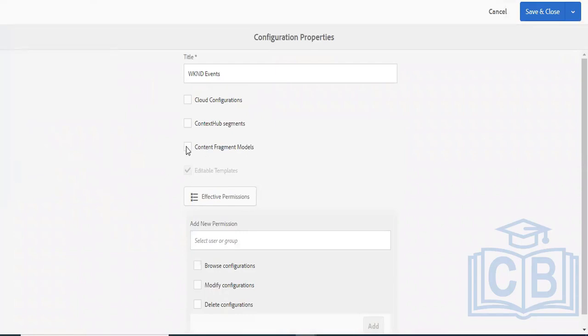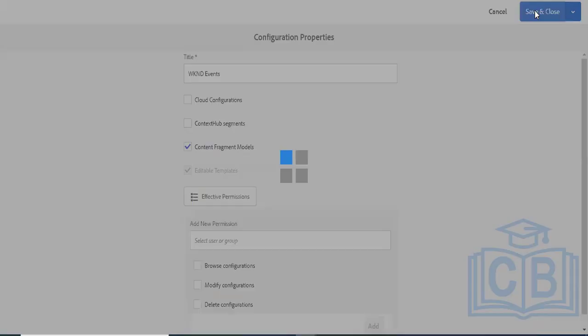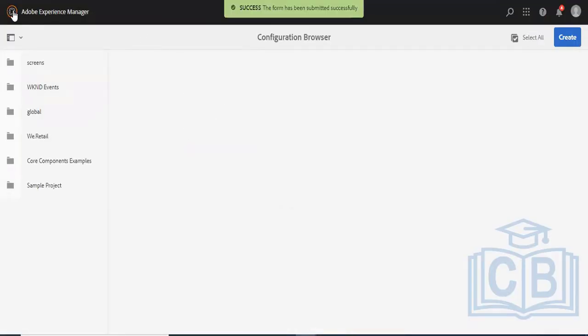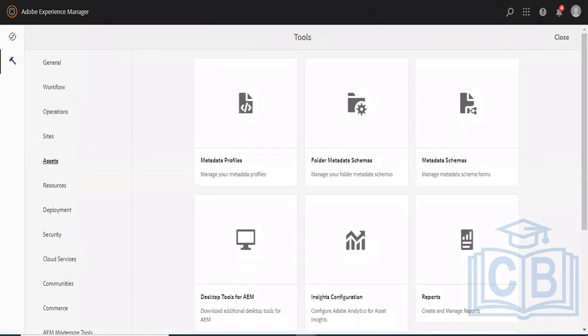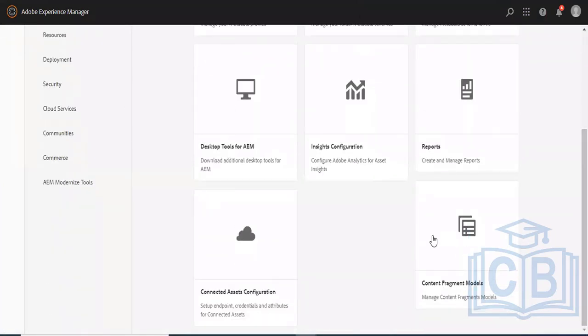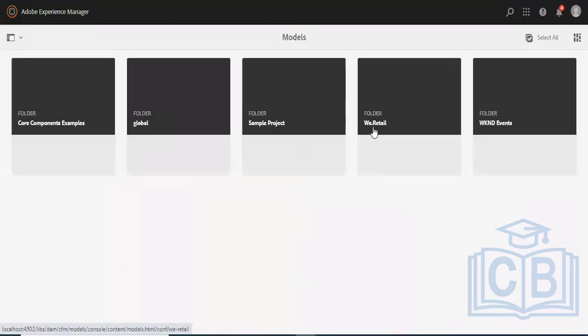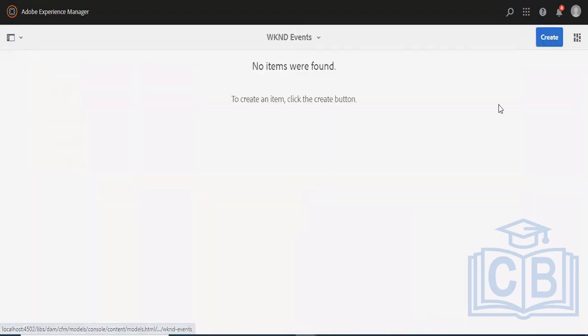If you wanted to create the content fragment model, just select this and save and close. Now you can go again to the hammer, to the assets, and here you have the content fragment model. Just select this, and now you can see your weekend and V retail are also coming. So you can go and create your content fragment model over here.